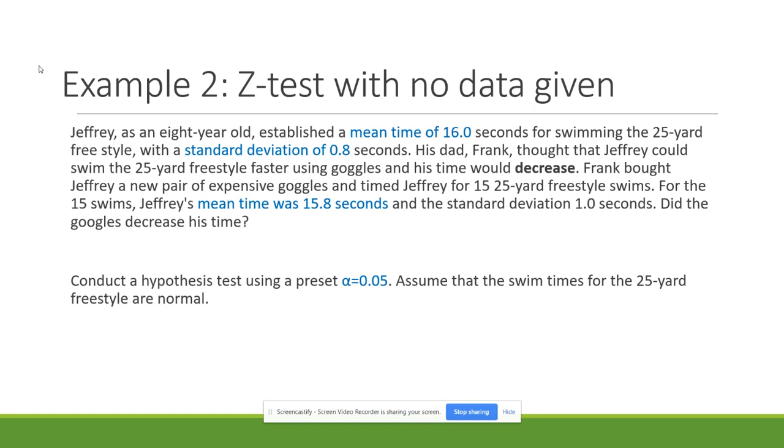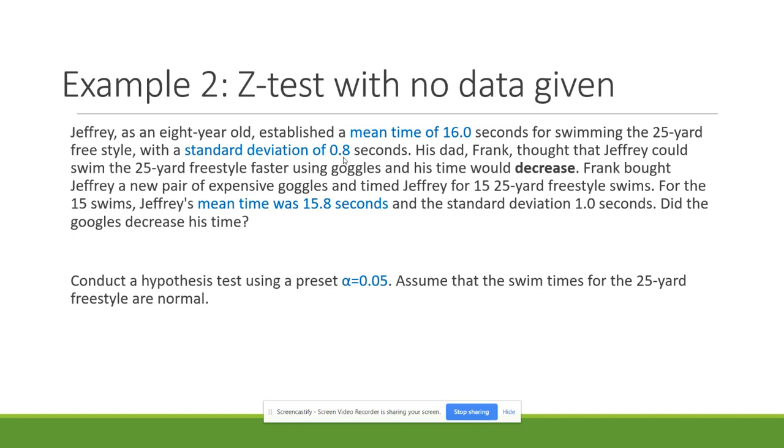Sometimes the easiest thing to do is go find out what your sample is, and then the remaining values could possibly be your population. So again, my sample size is 15, my sample mean is 15.8, and my sample standard deviation is 1.0. So my population mean up here is 16 because it was a time that had been established with a population standard deviation of 0.8. Even though it doesn't say population standard deviation or known standard deviation, I know because it said that it had been established. If it says it's established, or we know this, or population, you can assume it's the population standard deviation.